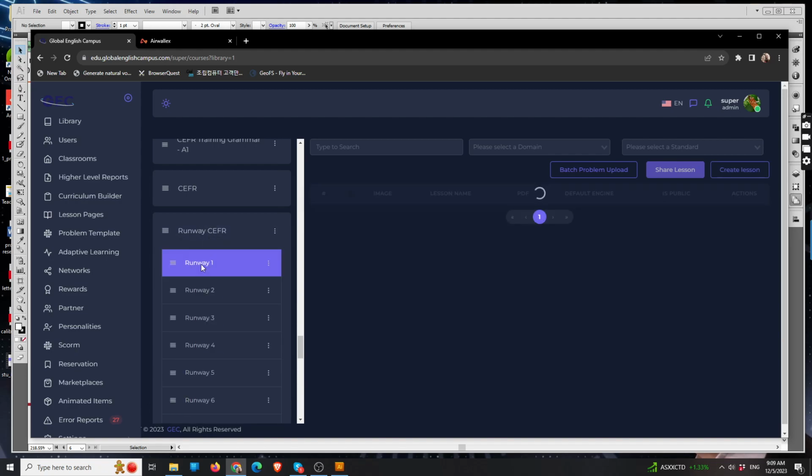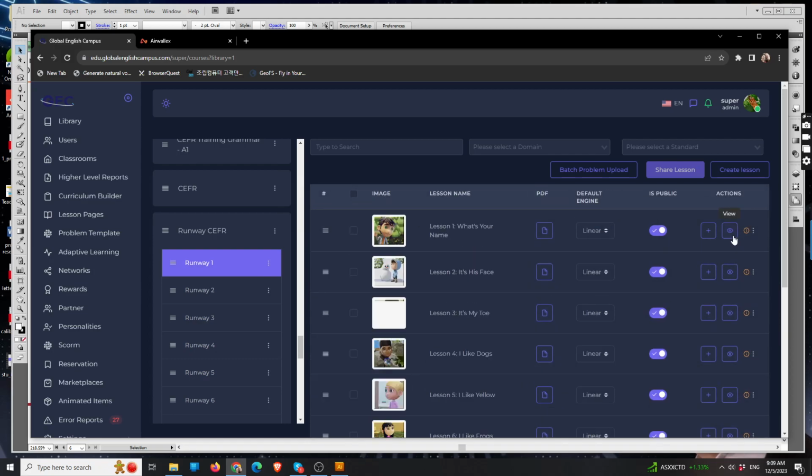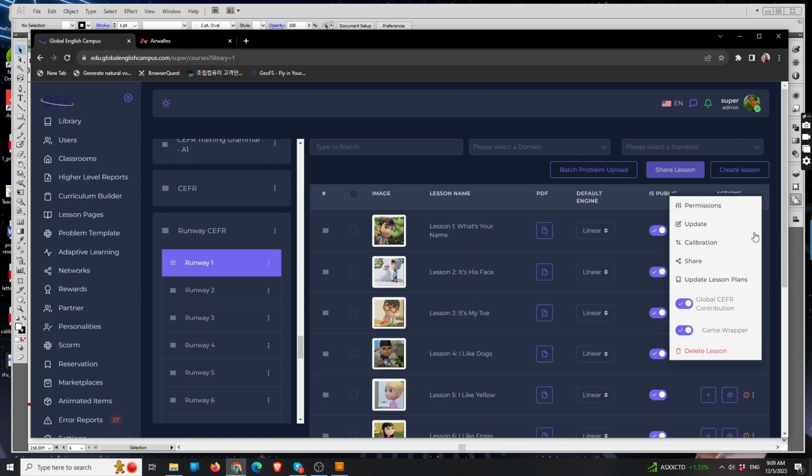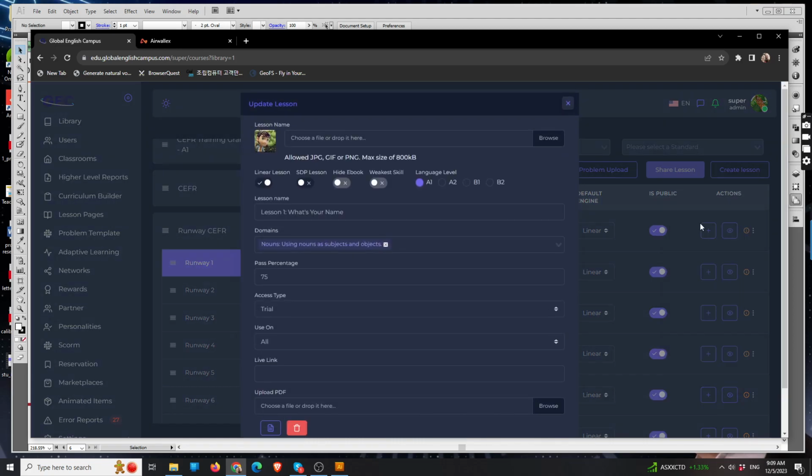Okay, this is a lesson group which has 10 lessons in it, and if we just look at this setup here, we have identified this as linear, so it's not stacked, and we've identified it as just simply A1. These are A1 lessons. Okay, so that's how we create a linear lesson and identify which language level that lesson is at.